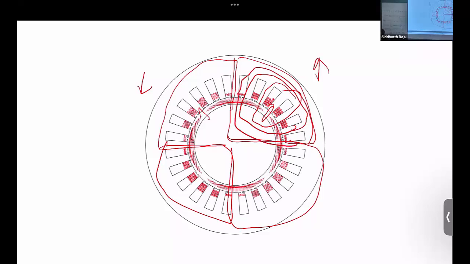And I can do the same for the other side. Take this loop, H field is 0. Take this loop, which is integral H dot dl, will be negative. Take another bigger loop, will be even more negative, and then another bigger loop will be even more. So this will be the point where the H field will be maximum. And then when you go to this other positive winding, it will again do the same thing, where H will be maximum at this point. Right? So you get 2 maximas for the H field and 2 minimas, basically going from the stator to the rotor. Let's call that the minima. So you get 2 maximas and 2 minimas.